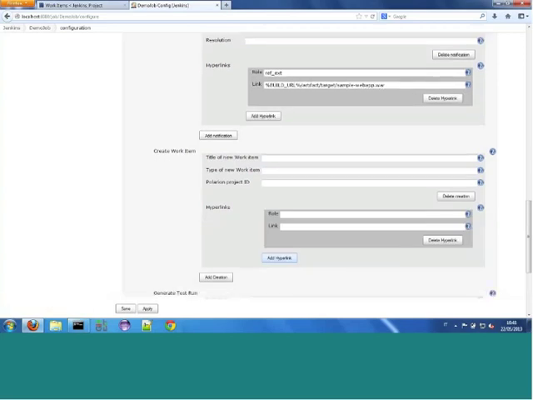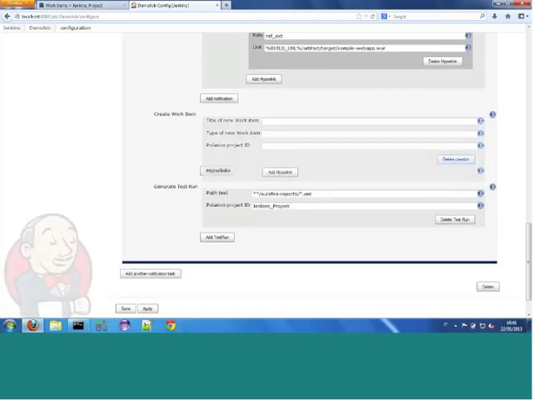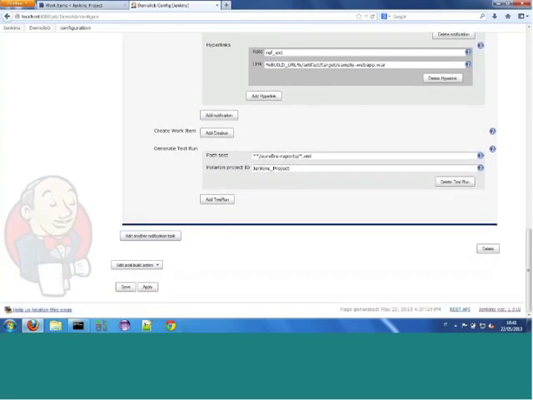And then you can generate test runs in Polarion. You can specify the path of tests and then the Polarion project ID where to create them. Again, you can also add one or more of them.